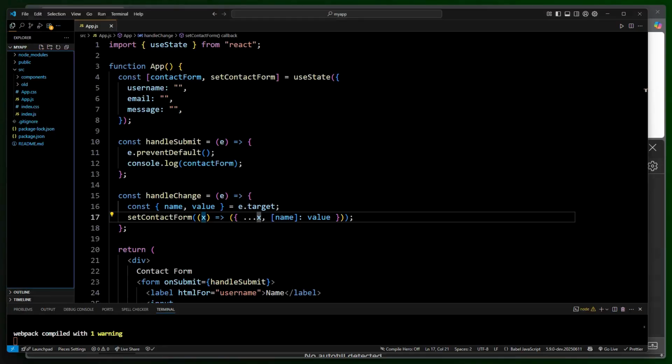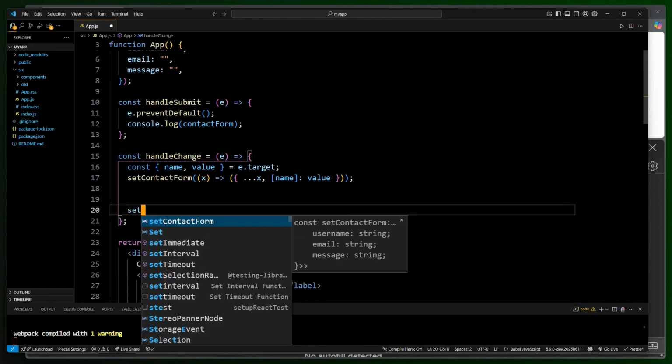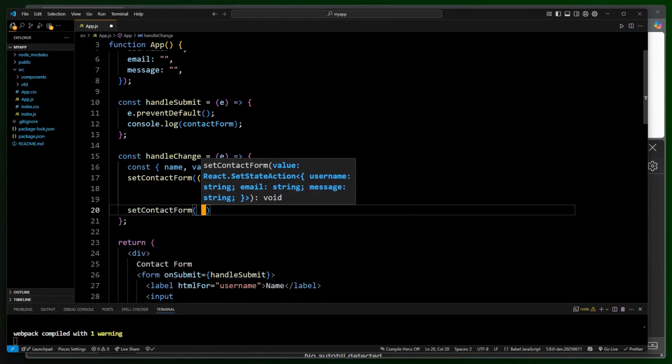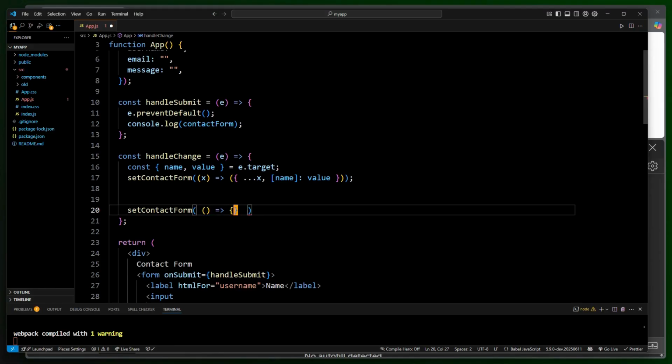This is because of this. What am I actually doing here is I'm just trying to explain. I'm just destructuring this code in a slightly easier way. Set contact form, this state setter, is a function. We already discussed what state is all about. If you haven't become comfortable with that, please go back to the state video, try to understand it, and then get back here. This is the function. This function accepts another function as a parameter, and this is nothing but the callback function.